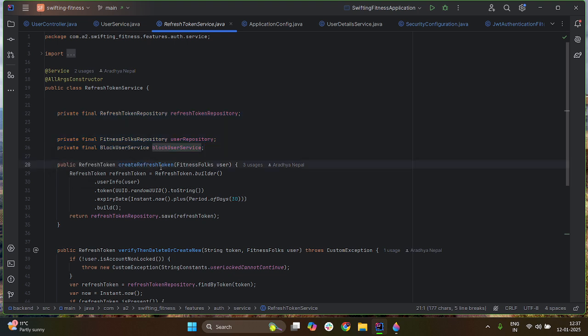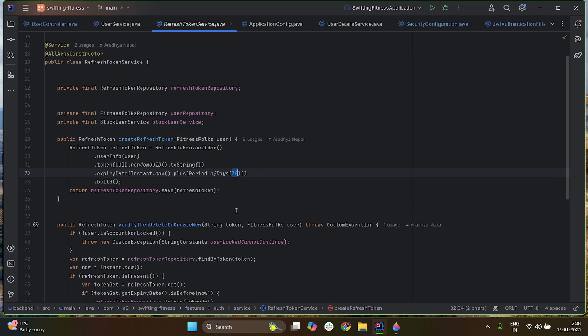At first, there is create refresh token, which will create a random UID and set the expiry at 30 days. Sorry guys, I previously said the expiry of my system is 15 days, but actually my expiry is 30 days. It depends on your business logic, but I recommend don't put less than 15 days as the expiry of your refresh token, otherwise that token will be useless. Why are you even creating a refresh token in the first place?